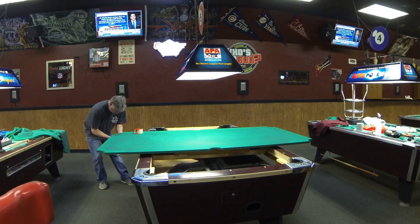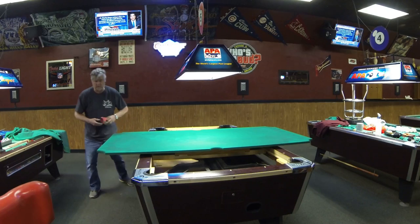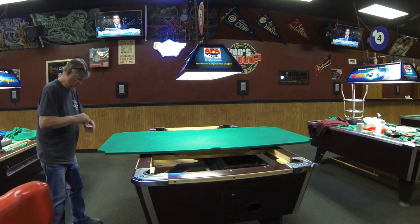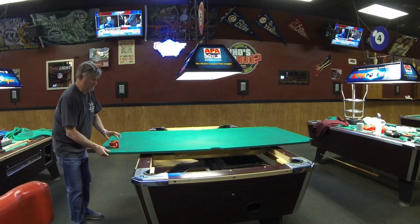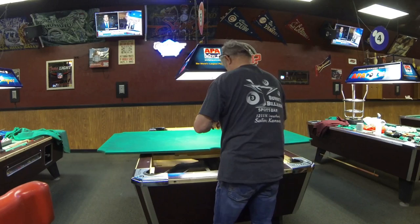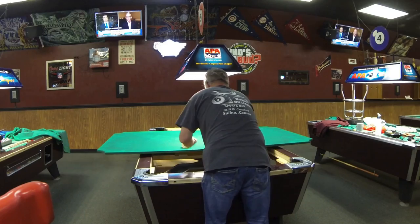Again, the reason I'm redoing all these right now is because we're in a probably 35-45 day shutdown because of the coronavirus. We're hoping we can get back open pretty soon. And I figured it'd be nice to open up with the tables all recovered. I've been paying the staff to go around and paint and clean, and we did the carpets a couple days ago. So we're putting the effort into it. Hopefully we can stay around to do it.